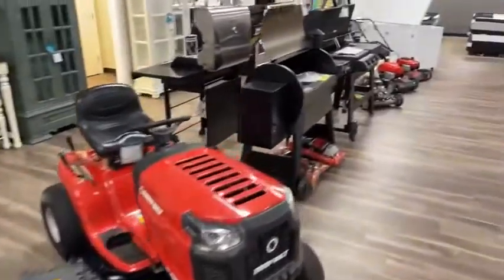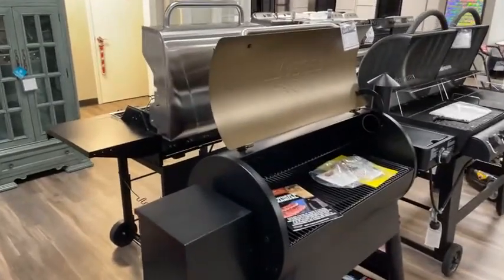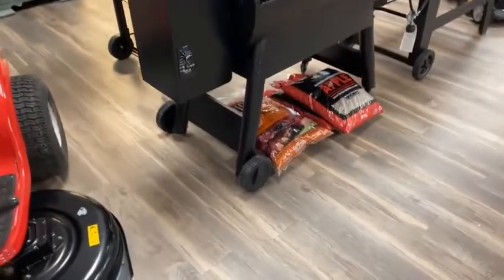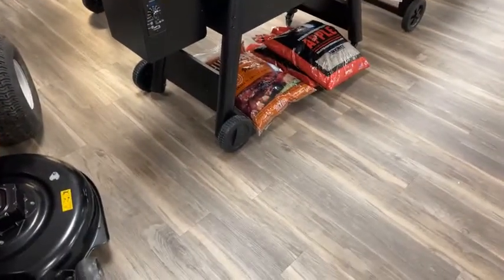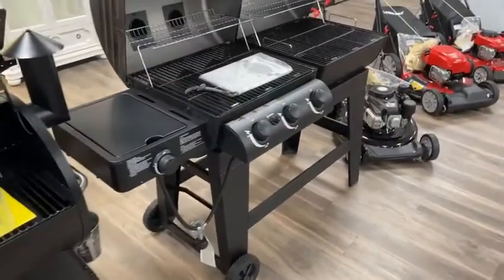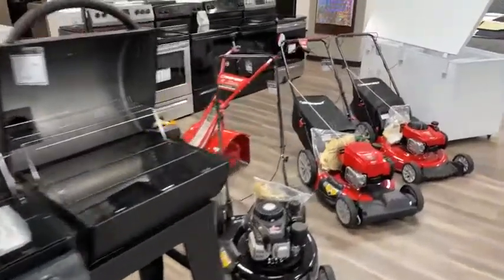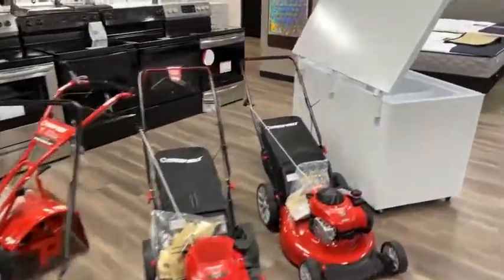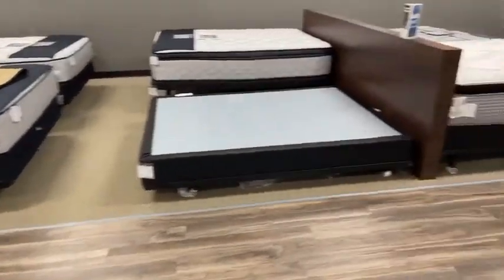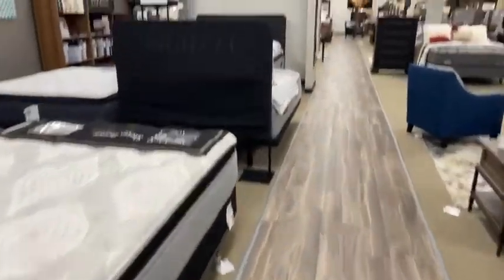Along with any of the grills, maybe this is the perfect Christmas gift for you — a Traeger pellet smoker. And by the way, if you didn't know, we also sell the pellets. I have two bags of hickory and two bags of apple down here. Let's take a walk through the store and see if there's anything else that might suit your fancy in home furnishings today. I'm your host Daniel. This is the Monday Morning and More show — thanks again for joining us each and every week.